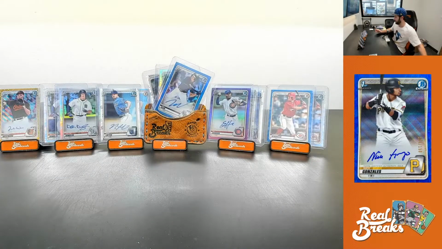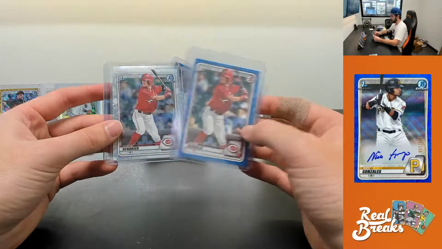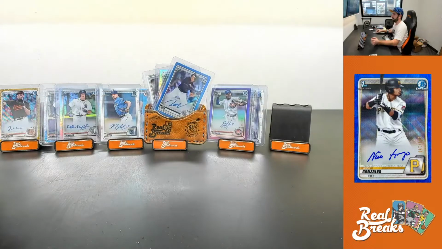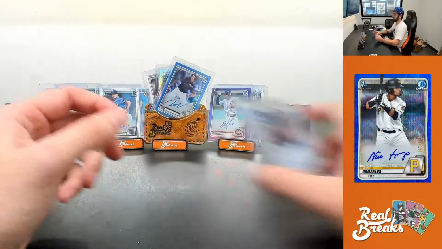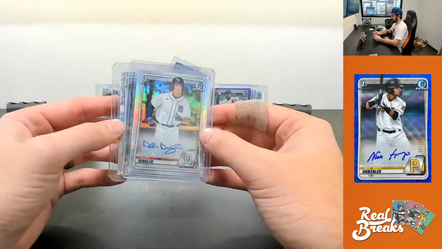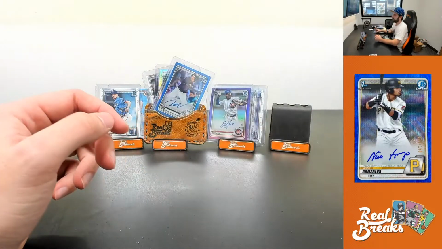So I ended up with what, 4 base autos? Is that what it was? Hendrick blue paper out of 150, and then the Mojo to go with it for the Reds, and Rocky Kwan. Jordan Westberg, gold wave ink out of 50, Orioles to Chris Roberge. Dingler refractor out of 499, and then the Mojo to go with it for the Tigers, and Michael Kick.